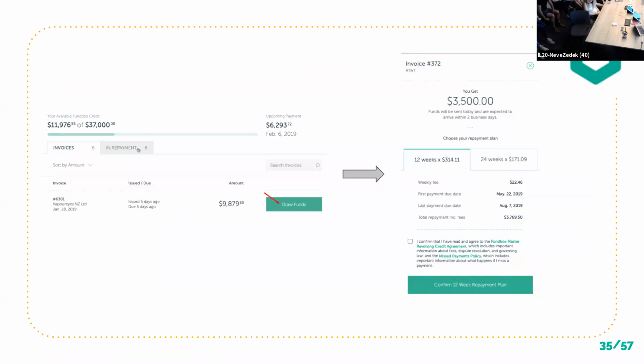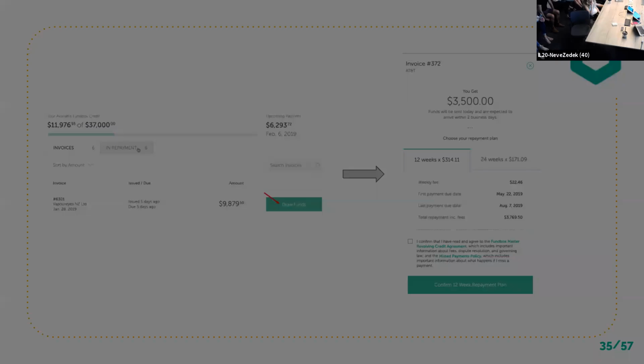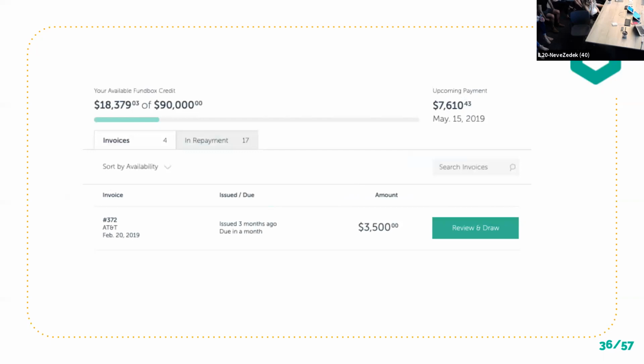The reason was that this felt like a confirmation screen. This felt like a purchase. This felt like, that's it, committing. And they weren't ready because they never saw the terms, which makes perfect sense. We also knew that in G2, the button doesn't say draw funds. For whatever reason, in the G2 direct draw product, the button says review and confirm, and users weren't getting stuck. So we changed ours to review and draw. And we're not having the same problem anymore.